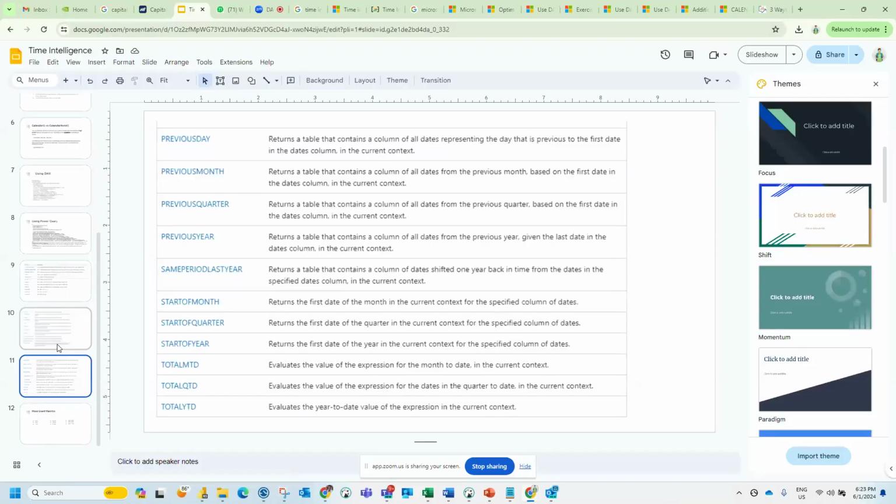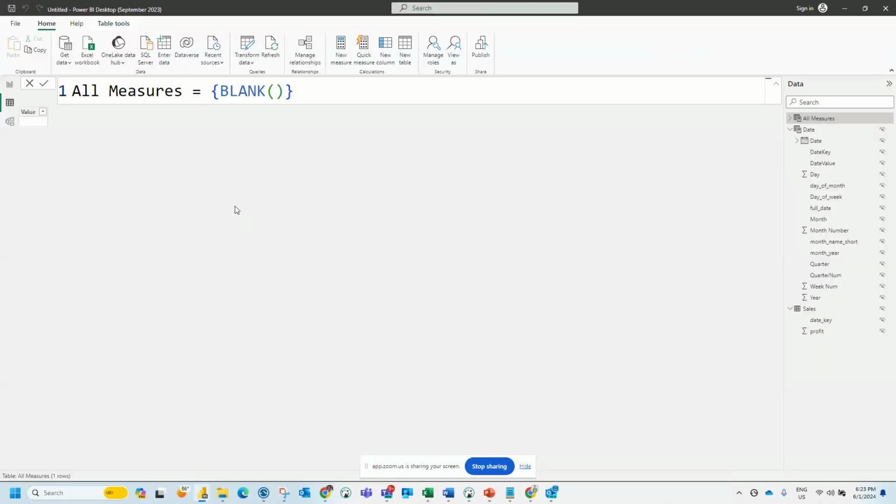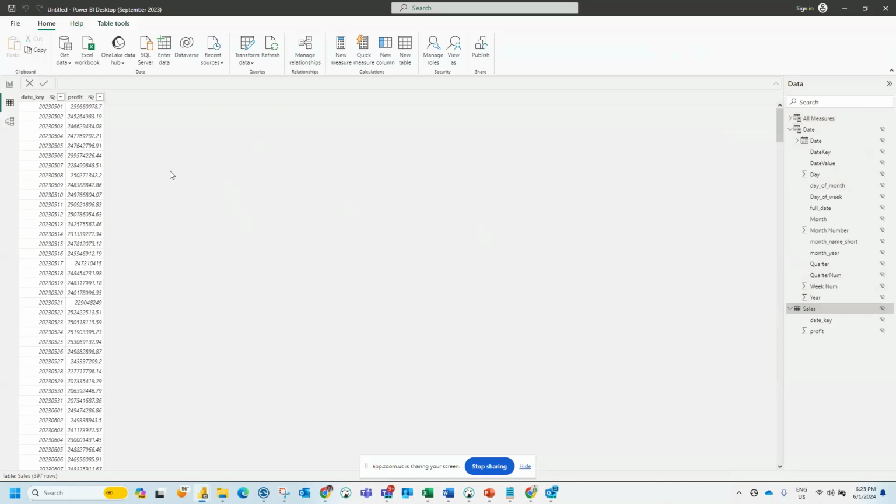Okay, so these are the things we'll look at. Yeah, previous months, previous quarter, previous year. Now we want to implement them, the practical aspect. I'm returning back here. So I want to create a new measure. Now what I want to do is I'm coming to my sales table. Instead of doing sum, I can decide to say I need to get a sum of, I want to get, okay, from the beginning of when the data started till what we have, what is the total sum?